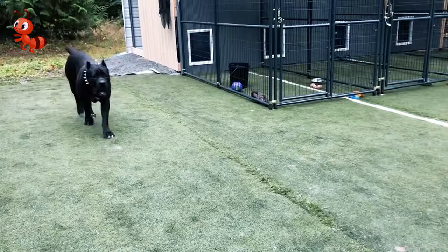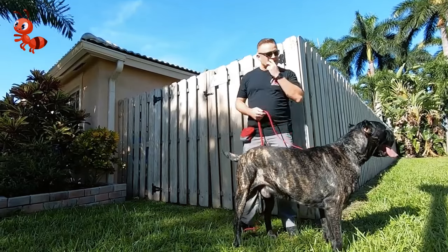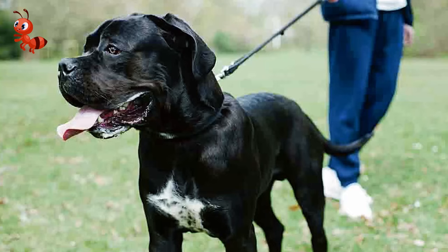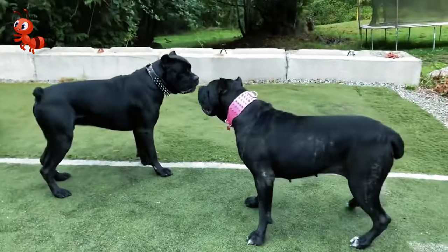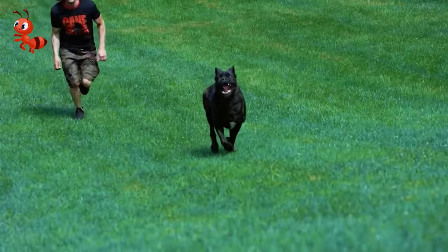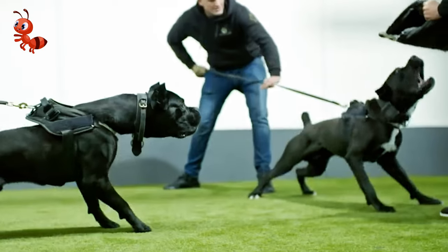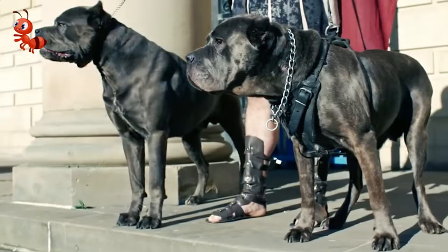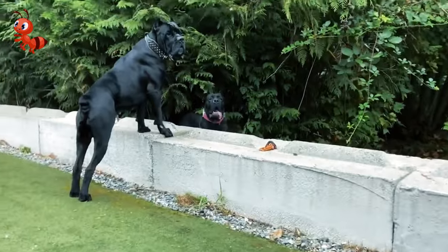Number 6: the Cane Corso. This is an old Italian working dog breed, developed with the specific purpose of guarding property and hunting large game, so these guys are definitely worthy members of the biggest guard dogs list. The Cane Corso is also known simply as the Corso, because 'Cane' in Italian just means dog. These loyal animals are a bit of a handful, and although they definitely make excellent guard dogs, they're difficult to train and are not for the novice dog owner. They need a decent outside space with very effective fences or walls, and will require plenty of exercise. These intelligent dogs are easily bored, and frankly, you don't want a big, bored Corso on your hands — they will find their own entertainment, and it will likely involve a whole lot of mischief.